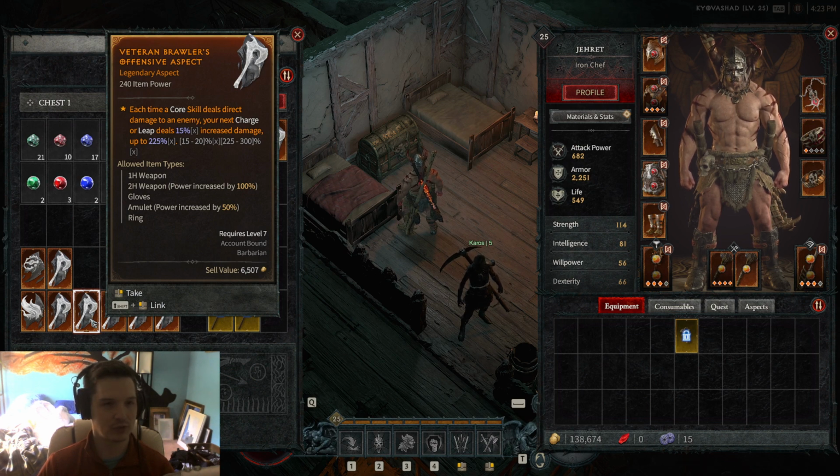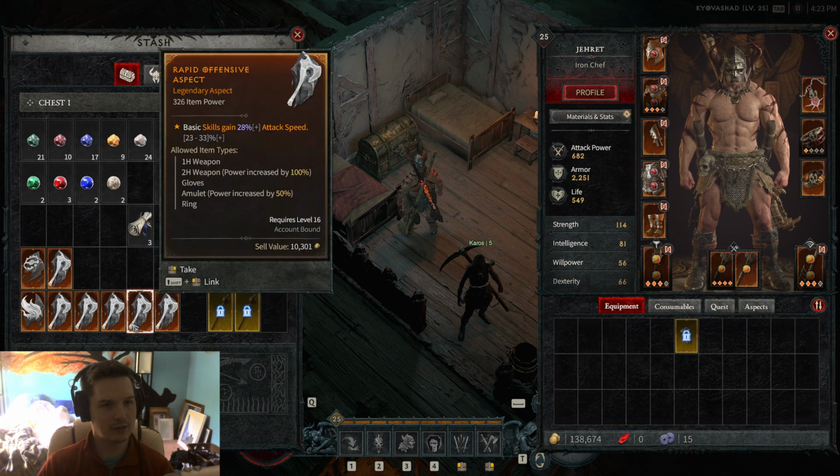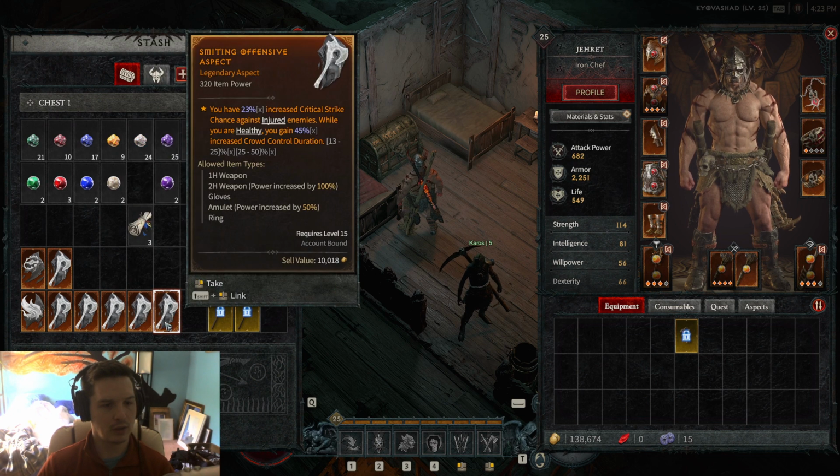Each time a core skill does... Let's see, do I have it? I don't think I do.